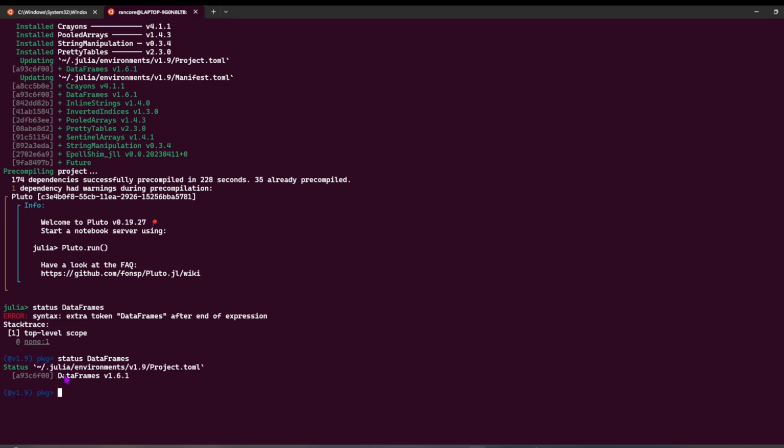It tells us which version of DataFrames is installed here. And if we want to go back from the package mode, then we have to press the back key.